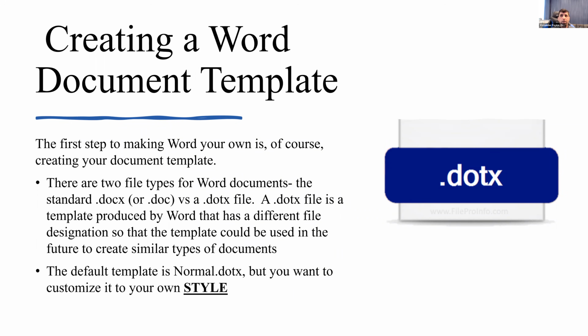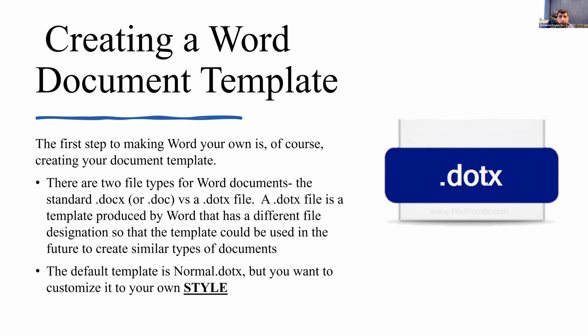The other beauty of a dotx template is that I can define my styles once and save them in that dotx file, and then every new file created based on that template will have that same style. So we'll get to styles in a minute, but this is incredibly handy for not having to constantly change your fonts. For anybody who opens up a blank Microsoft Word file, starts typing, and then goes, oh, rats, Calibri again? Times New Roman, 12, 1-inch margins, double spaced. If you have to do that more than once, you did not set up your styles correctly.